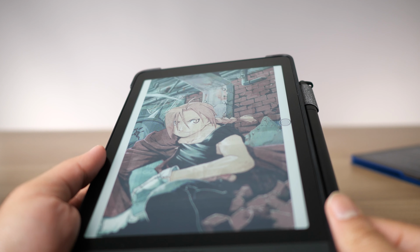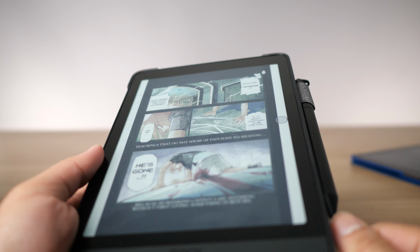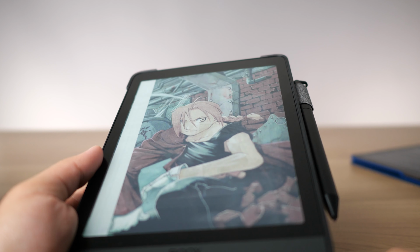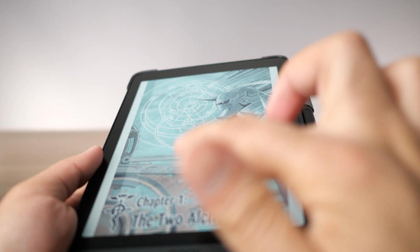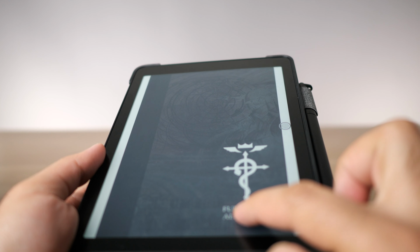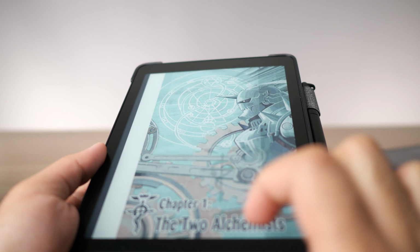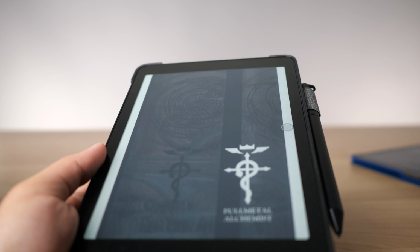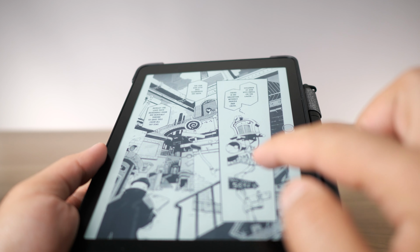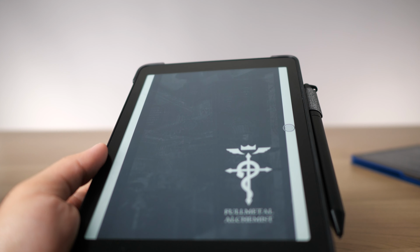The other major issue we have right now with colored e-ink displays is the ghosting effect. Now look, I am not an expert on the technical aspect of e-ink, but I do know for a fact that right now color e-ink devices have a very large ghosting effect compared to black and white ones. This is because of the way the design is made, there just has to be more ghosting. Now there are settings you can adjust, especially on the Nova 3 over here, that help reduce that ghosting effect, but it's still very noticeable.